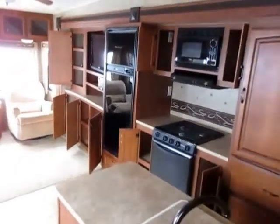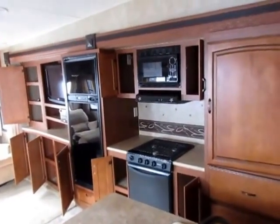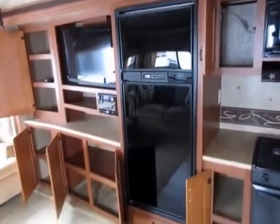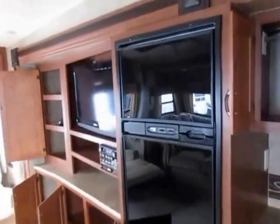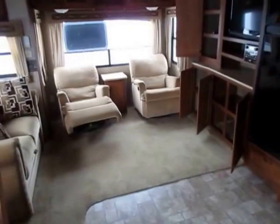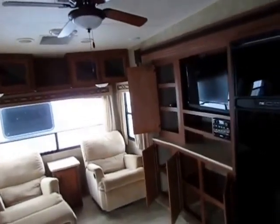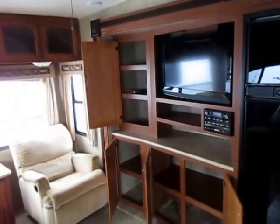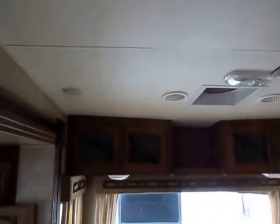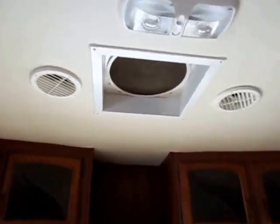Big windows in the living room, and this is an entertainment and kitchen slide — all the big appliances are shoved off the main floor plan, so you get either electronics or tons of cabinet space over here. The refrigerator is an eight cubic foot instead of a six, so it's a bigger fridge. Everything still looks glossy and shiny. As for why they're selling — they were horse enthusiasts who found themselves using this more and more at horse shows, got tired of hauling a fifth wheel and a horse trailer, and traded in on a living quarter horse trailer. Nothing wrong with it, just didn't fit their needs anymore.